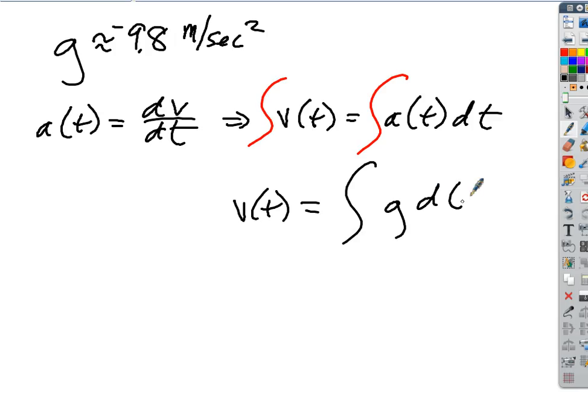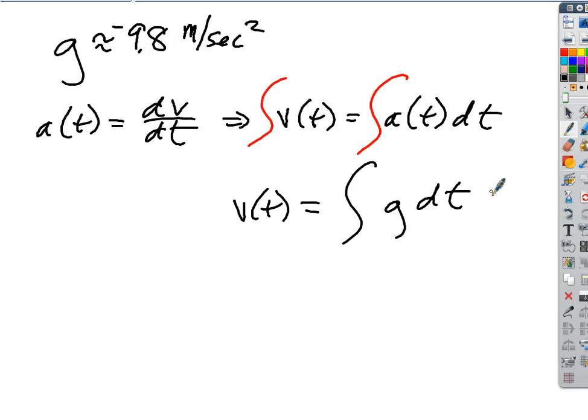Okay, well, what do we do with a constant when we're anti-differentiating? Just pull it out front, right? Or, if we want to, we could even just say the derivative of what with respect to t is g. Let me put it in there like a number and an x, for example. The derivative of what is 2? 2x, right? So the derivative of what in this case is g.